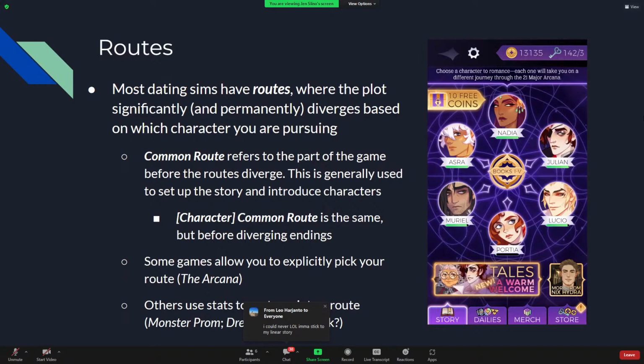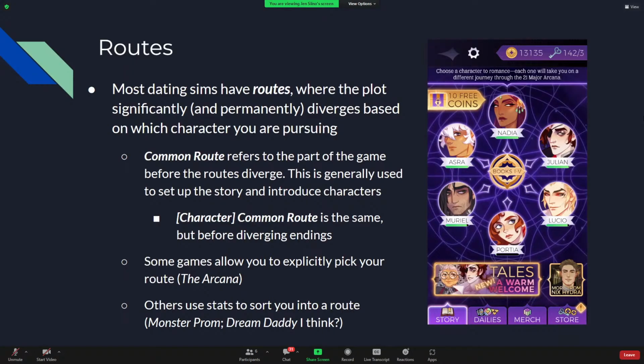Basically, if you have a game like The Arcana where you get to very directly pick, I want to play this character's storyline, and I want to pursue this character, date this character, and see if I successfully or unsuccessfully date them in the end. Versus when it's not so explicit, when you don't get to pick, and it's just here's a story, and you're making choices throughout, and you're interacting with all the different love interest options at once, and eventually you end up getting close enough or not close enough to each one in different levels in order to get whatever ending you get.